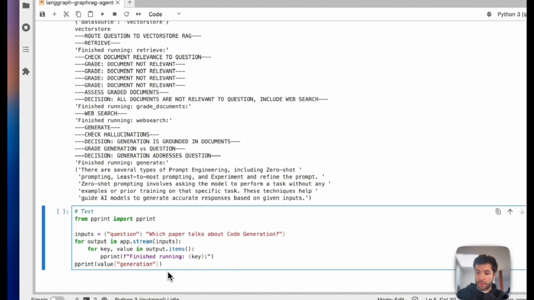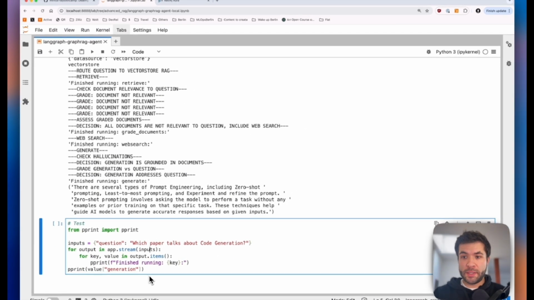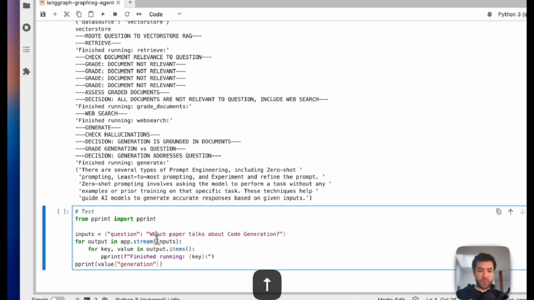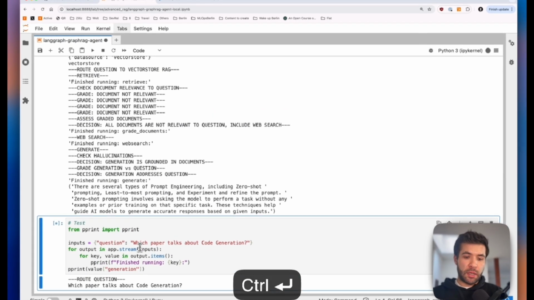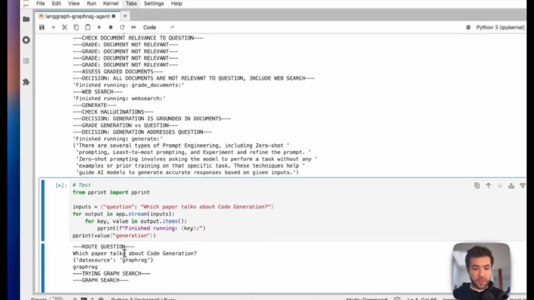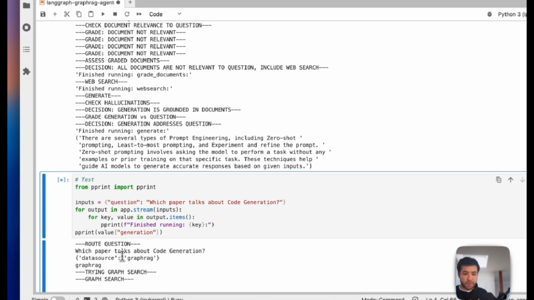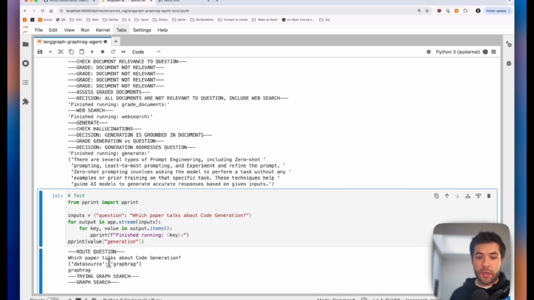We can also check, hopefully, hitting the GraphRAG system. So I'm going to ask a question, which is, which paper talks about code generation? And then we're going to route the question. First, we're going to go to the GraphRAG, because I'm asking about a title here or something. So we're going to go to the GraphRAG system and try to see if we find an answer here.